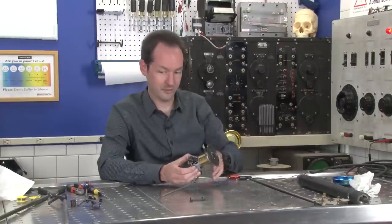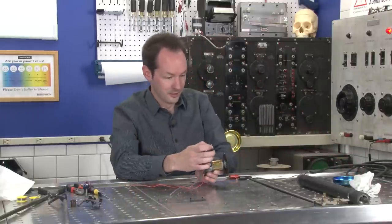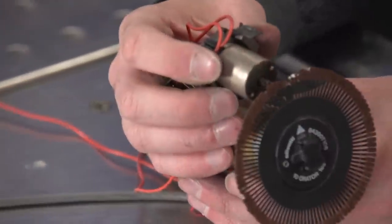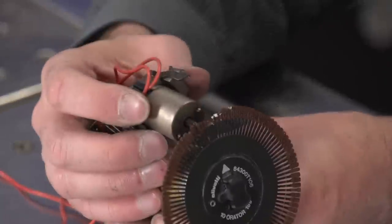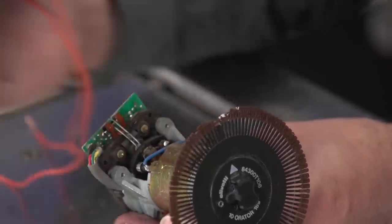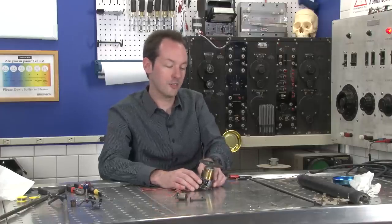So we've got this, and we've got our tattoo gun. So this would exist like that, and it'd spin it around and then push it forward. And that's how the whole thing works. And that is our in-depth exploration of a daisy wheel printer.